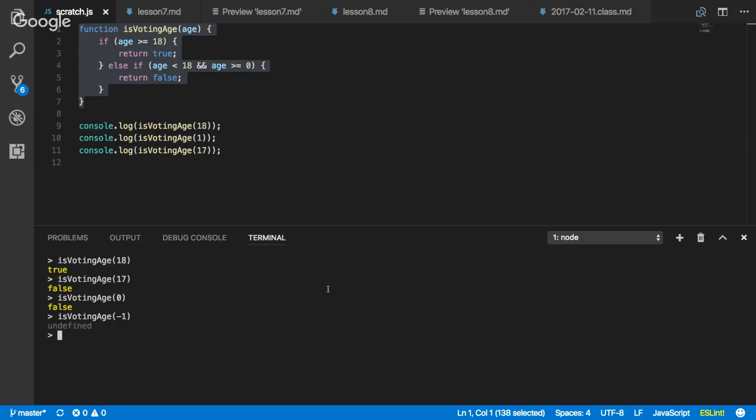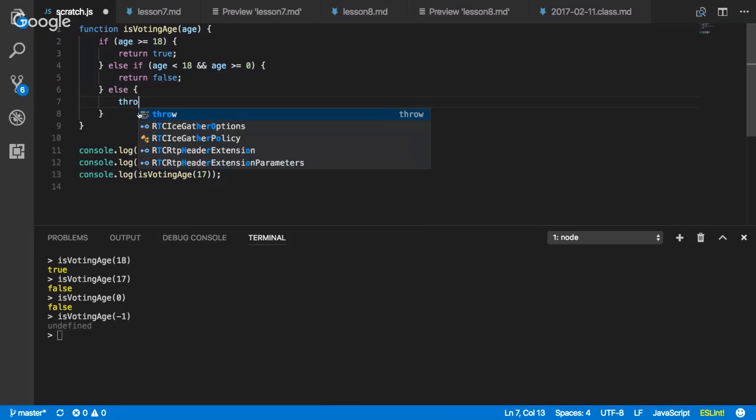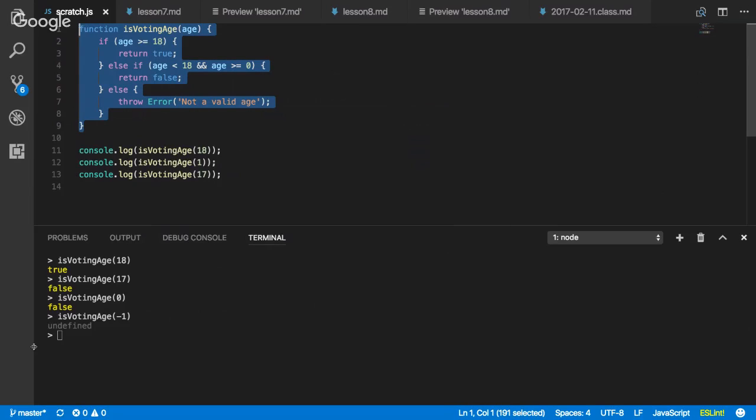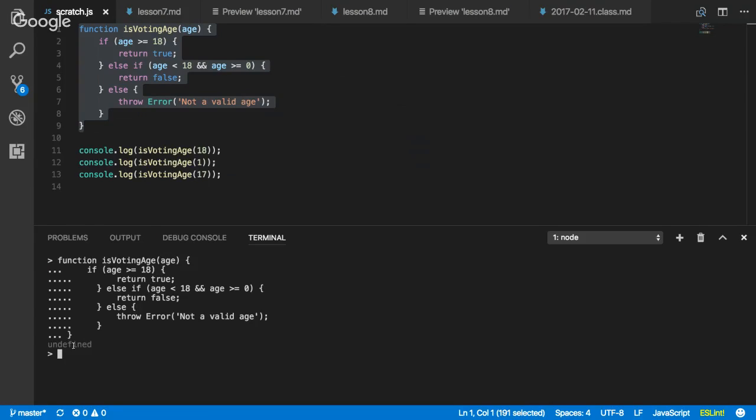Yeah. Good answer. It's because it looked at those, it didn't match either of those cases, so we never ran a return statement. And if you don't run a return, your function returns undefined. But we could do something like this instead. I wouldn't expect you guys to do this right now, don't worry about it. Throw an error, like just throwing an error when this happens instead. Again, this is just showing you how to deal with some of this stuff, but not something you need to do right now.